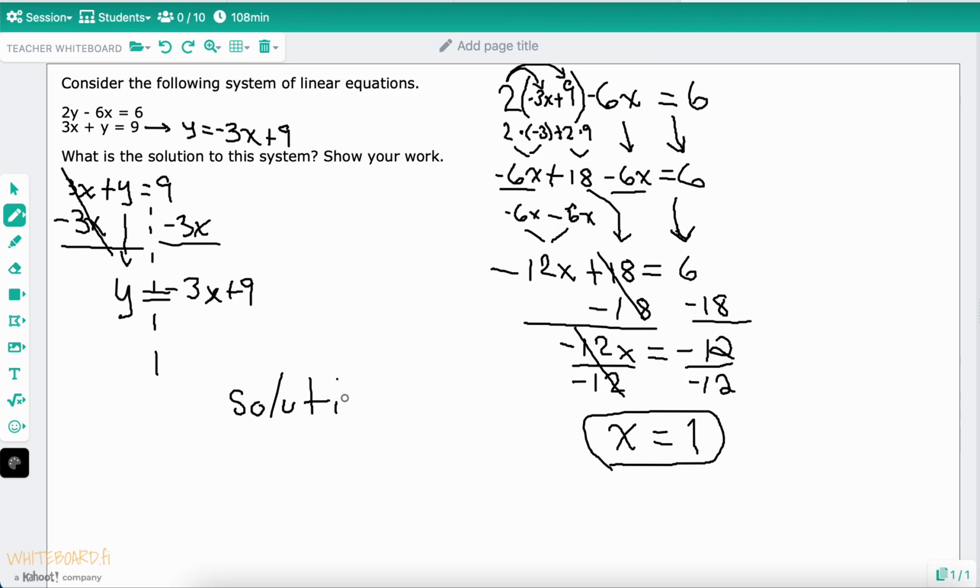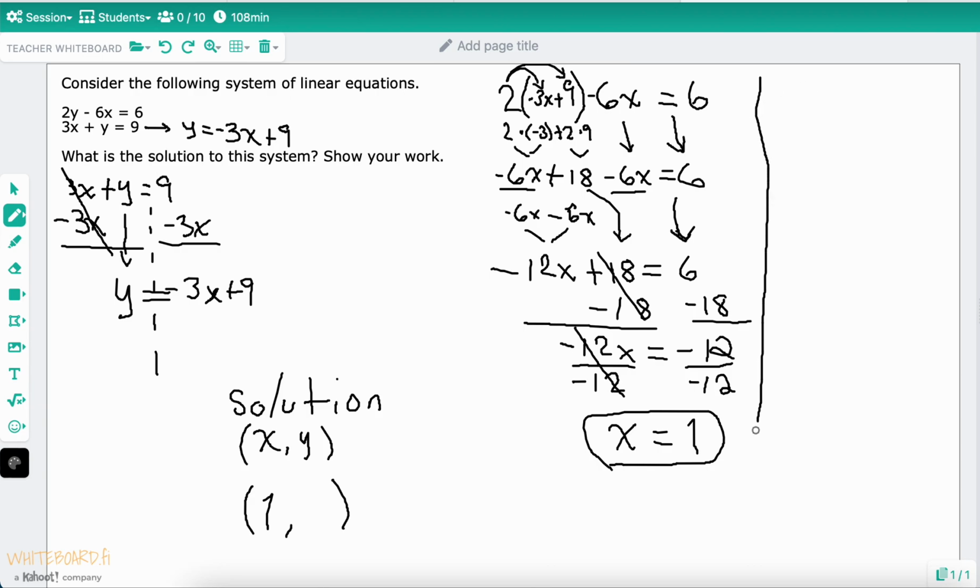because our goal is to get a coordinate, right? And coordinates are written x comma y in parentheses. So we already have 1. X equals 1. Now we have to get the other number, which is y. And just for the sake of argument, I'm going to pick the first equation. No, since I used that to solve it, I'm going to use the other equation, 3x plus y.